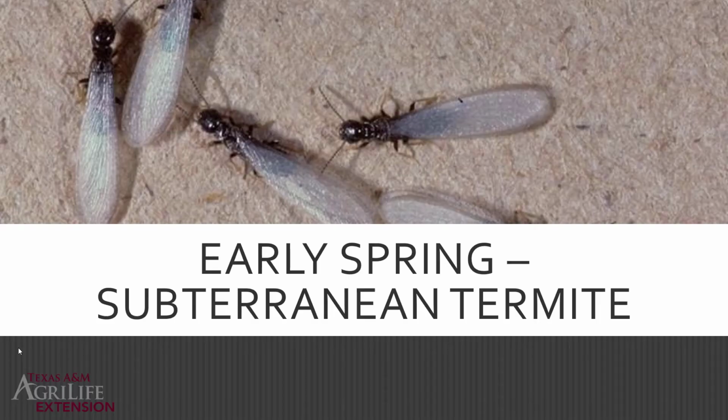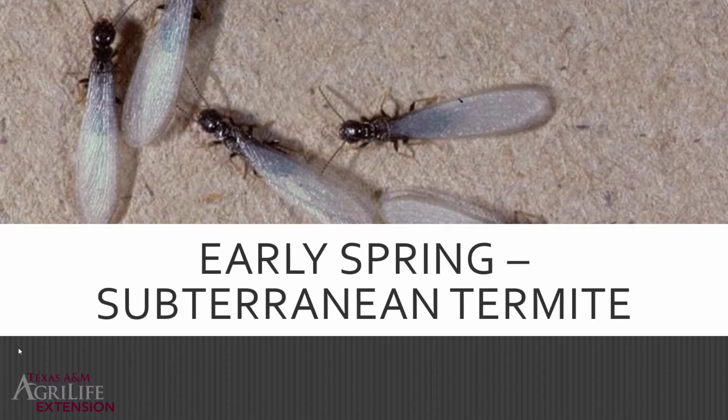Another termite that will swarm during early spring through springtime is the subterranean termite, the regular old subterranean termite that we worry about getting into our home. So these guys are a structural pest. It depends on the kind of winter we had, the emergence of spring for them, what's going on inside of the colony, and rain. So all those things have to be in some sort of favor for them to be able to swarm. So it could happen in February, or it could happen March or April, maybe even into May sometimes.